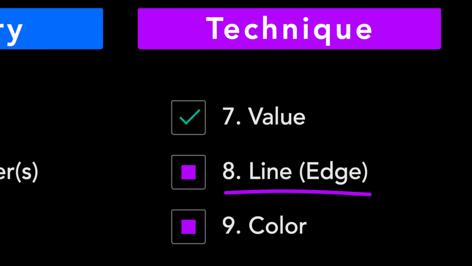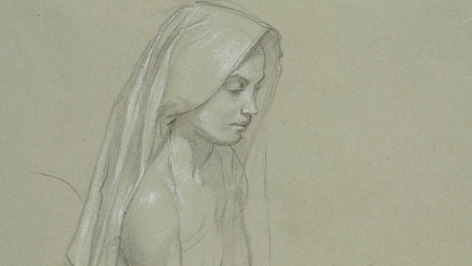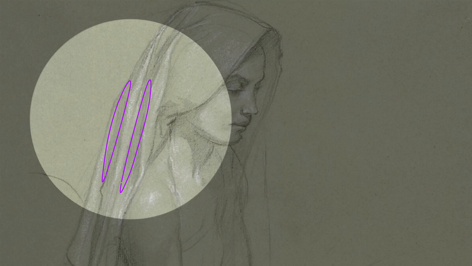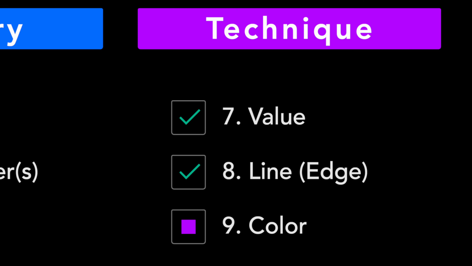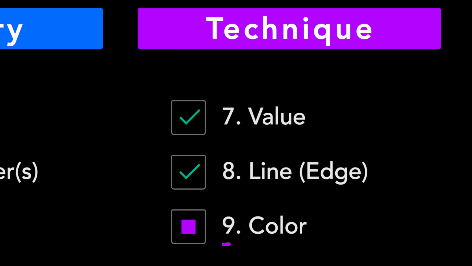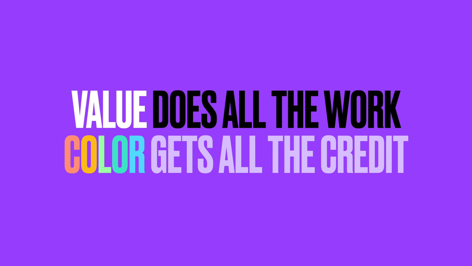Once we're happy with our values, the next item to troubleshoot is the line or edge of our work. We can draw one of two ways: we can draw with value or we can draw with line. Here we have Albert Dürer's self-portrait at age 13 — you'll notice he's using lines to create most of his values. If we zoom in, we can really appreciate the cross-hatching technique, which is commonly used in today's comic books and graphic novels. Notice how the lines in the shirt create the illusion of fold, volume, and depth. Now jumping back to the previous study, we can see that line is created by the artist choosing how extreme the values are adjacent to other values — there's no dedicated line to indicate the change at the neck; simply by having relatively extreme values next to each other, we see the illusion of a line. By evaluating our edges, we can troubleshoot areas of our work that don't seem to give the illusion we're attempting to create.